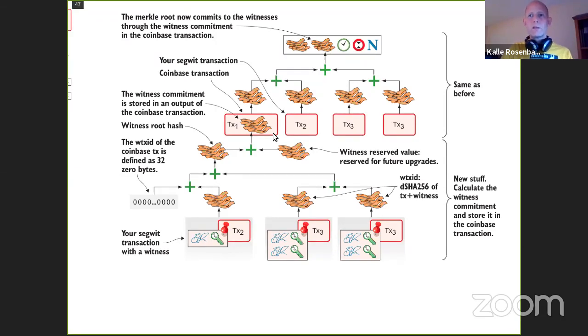An old node that is not upgraded should be able to verify this block successfully. Otherwise, we would have a blockchain split, which is unfortunate. So old nodes need to understand this block and need to successfully verify it. So let's see how an old node would verify this block.